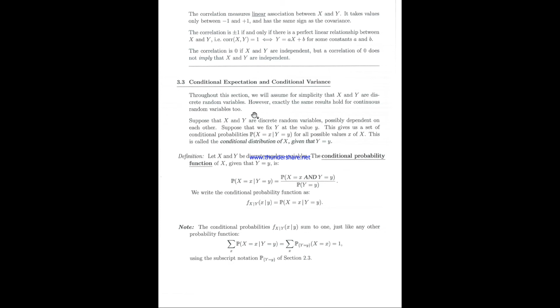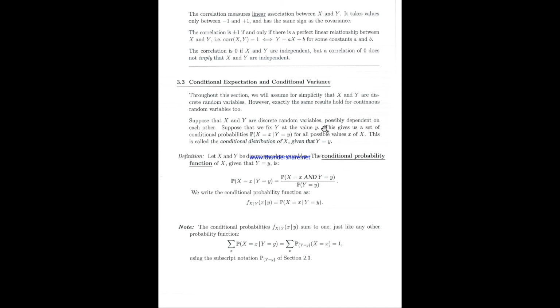Let's say first I'm going to take the random variable Y, and I'm going to fix this random variable Y at the value small y. For example, let's say Y can take 10, 20, 30 and 40. So I'm going to fix Y where Y is equal to 20. You can take any value, right? So I'm going to take the random variable Y and fix it at the value small y.